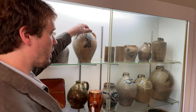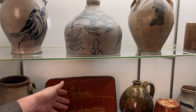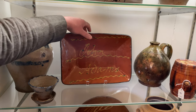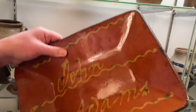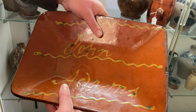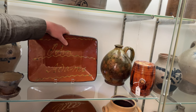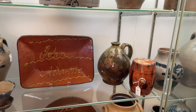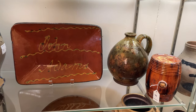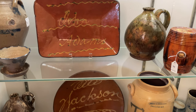A very nice New Jersey jar with an incised profile of a man — a nice Cushman piece. We have one of the most important slipware plates from Connecticut: this wonderful loaf dish signed or inscribed for John Adams, probably made for his presidential candidacy in 1796. We believe it could be that early because of the difference in style from later Norwalk pieces. This is the only piece of slipware we've seen with John Adams' name on it — a wonderful loaf dish form with great green decoration. A really fabulous and important piece.